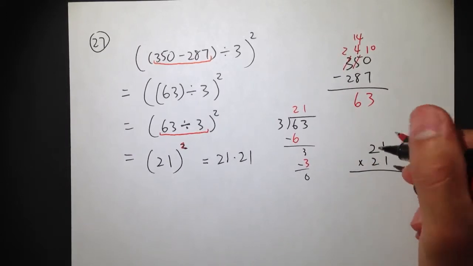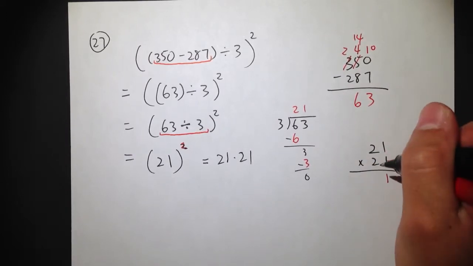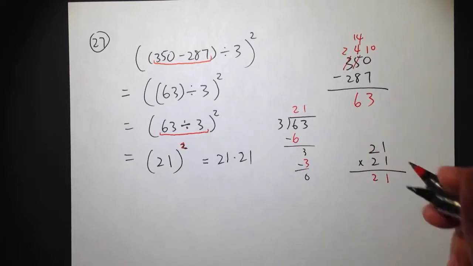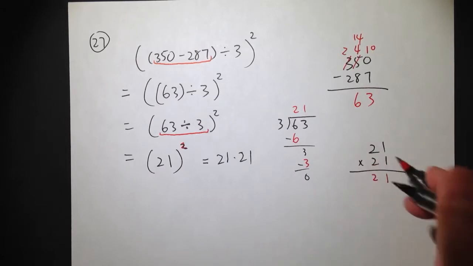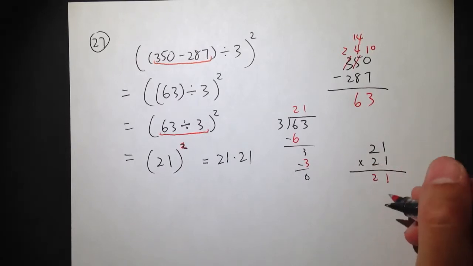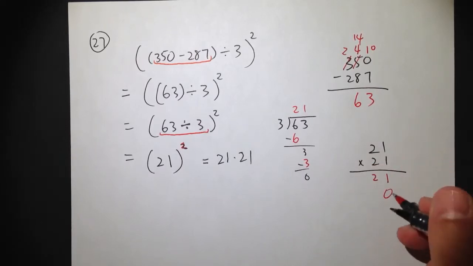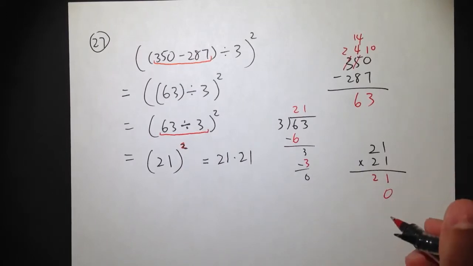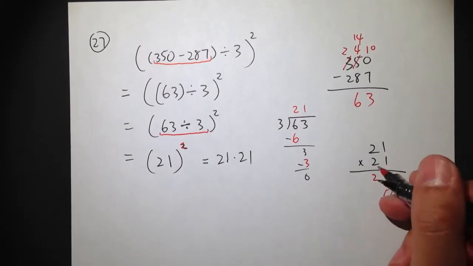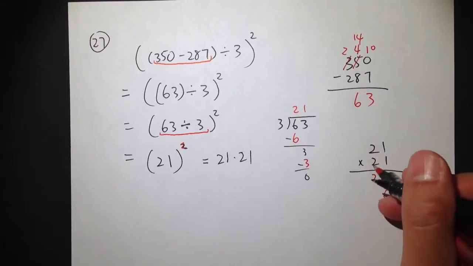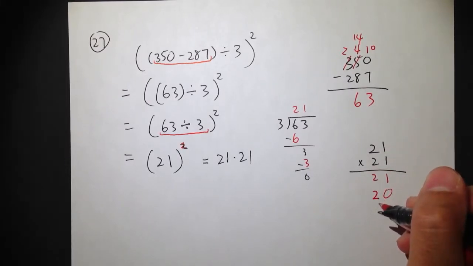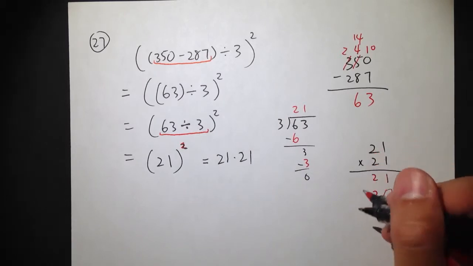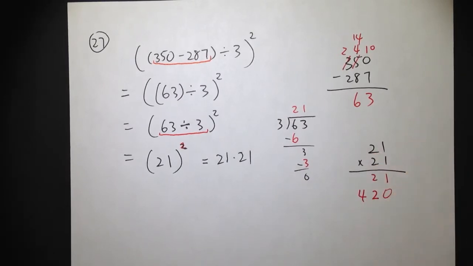So do the calculation. 1 times 1 is 1. 1 times 2 is 2. And then move on to this 2. So I think people usually put some kind of space right there. But let me put a 0 right there. Anyways, if we want to start with this 2, 2 times 1 is equal to 2. You will have to put a 2 right there. And then 2 times 2 is equal to 4. And put a 4 right there.